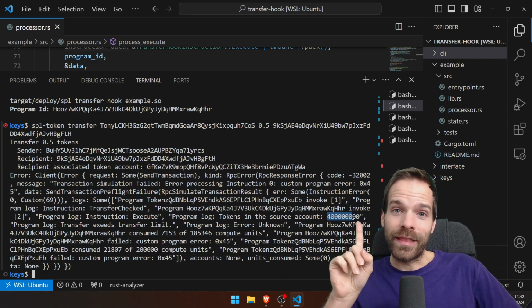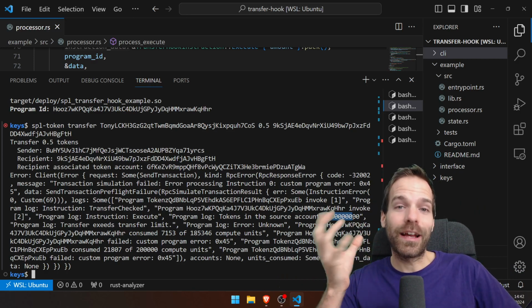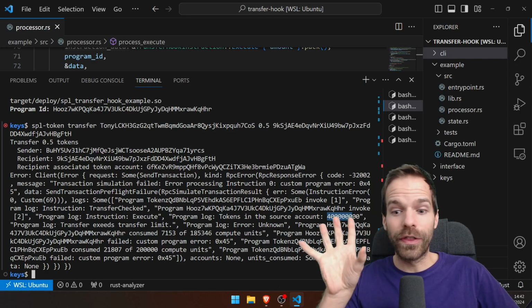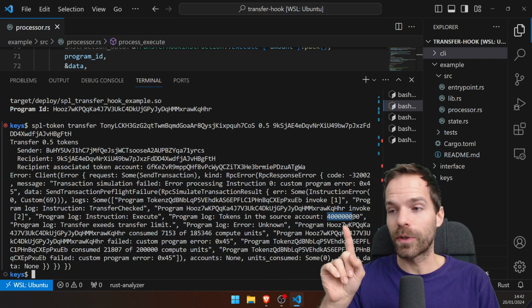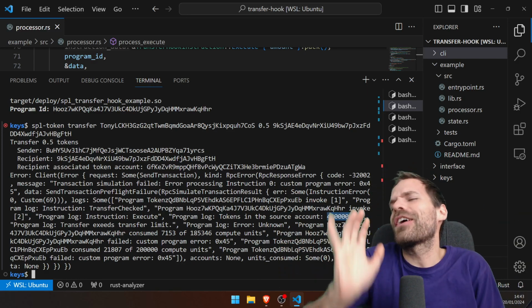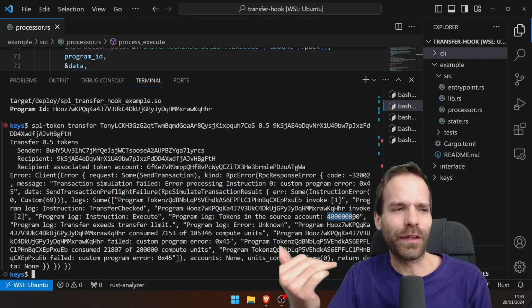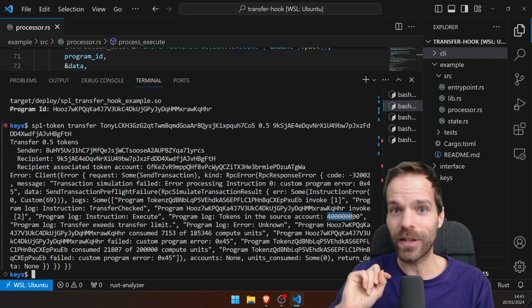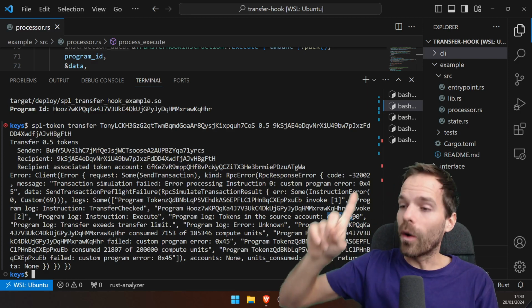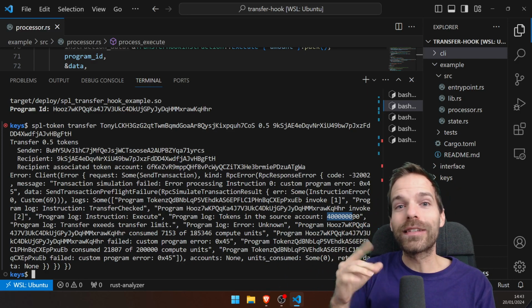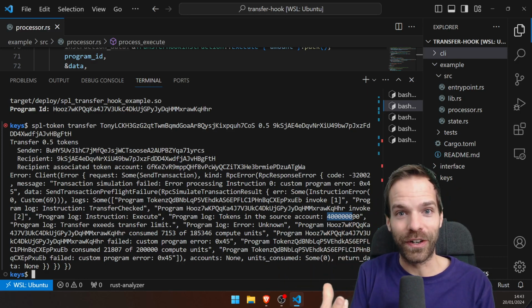But it's good that I made that mistake, because then I can reiterate what's happening here and explain some more stuff. It's good that we have printed those logs, because otherwise I would be like, yeah, that's expected, right? This doesn't work. And then I would have probably tested the other thing and that would have worked, and I would have been like, yeah, it works, whereas actually it does not. So the thing is, that's the amount of tokens after the transfer.